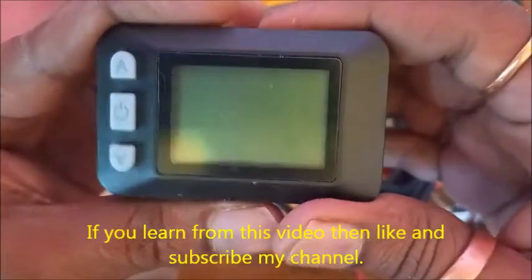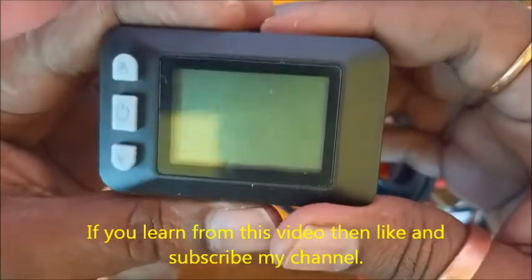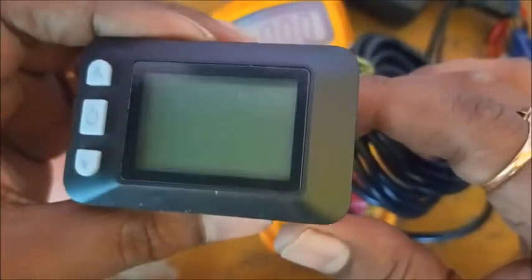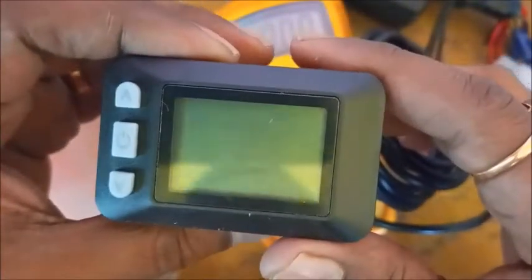This is the S866 display switch, and it is locked, and today I'm going to unlock this.